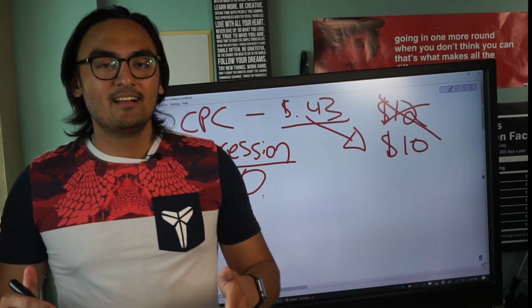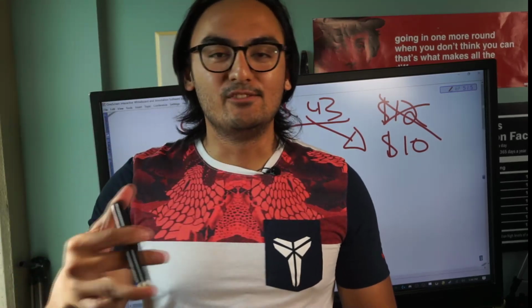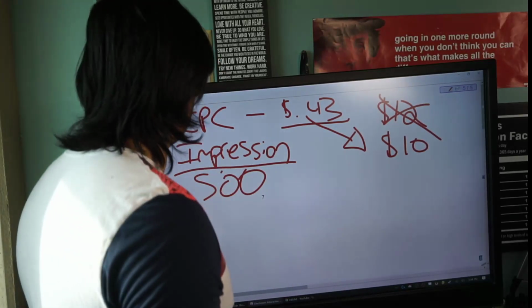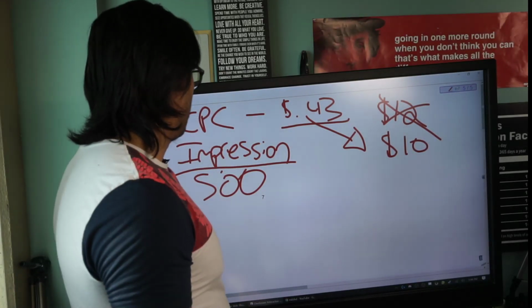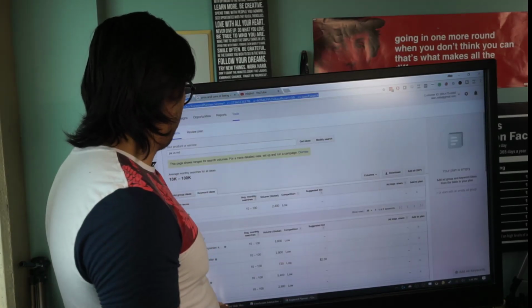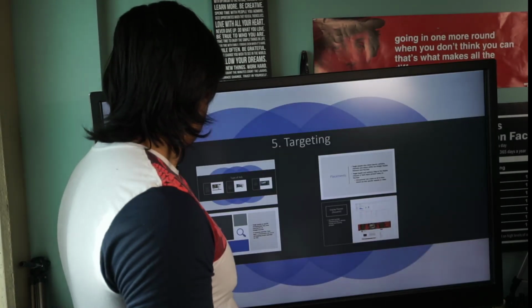And what I'm going to show you is how to do that on YouTube, because I've talked before about Facebook and some of the cool ways that you can do it for free. So let me pull up Keyword Planner. Let me see if I was on the right spot in my slide.